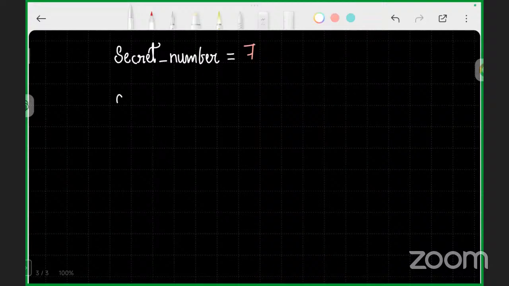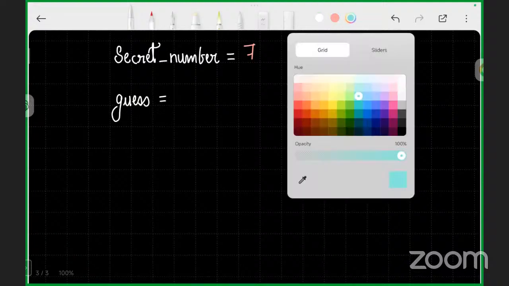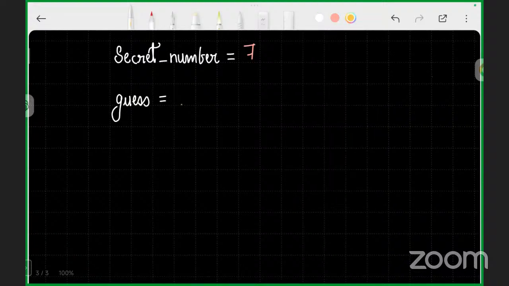And then we are going to write guess equal to int, bracket open, input, then again bracket open.